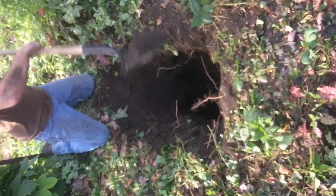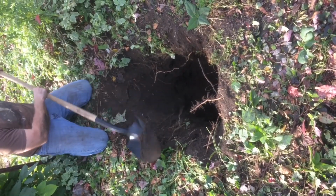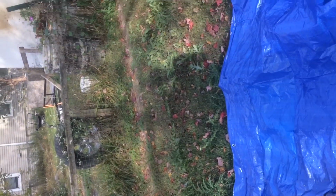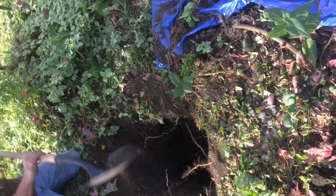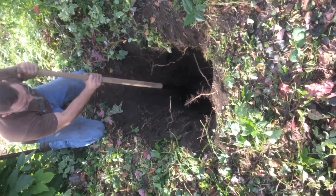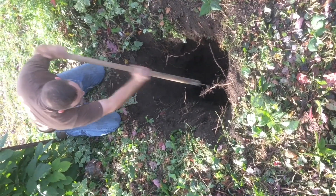Some metal. Some bones. So we're getting down to what looks like a good layer. You seen that big stone that just came out, a big stepping stone? It looks like the walkway came down beside the house, turned right here. You can kind of see where it turns. And it came right there and stopped at the hole at the entrance of the privy. Pretty neat. But I'm gonna get back in the hole with Zach. See you back as soon as something cool comes out.